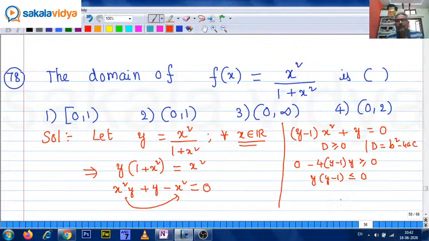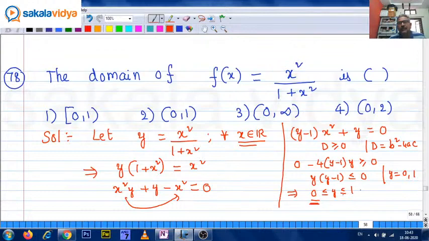Then what do you get now here? Tell me. Here we get like this. Y belongs to 0, comma 1. So basically we get like this, 0 less than or equal to y, y less than or equal to 1. See, if you put x is equal to 0 here, what do you get now? You get 0, no problem.